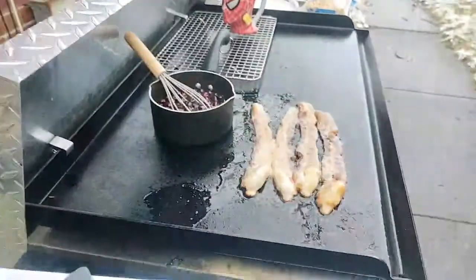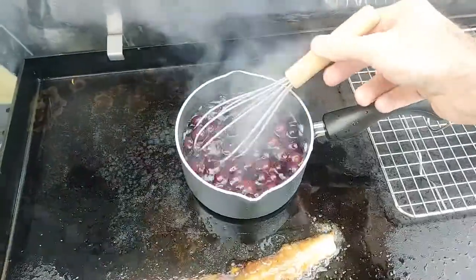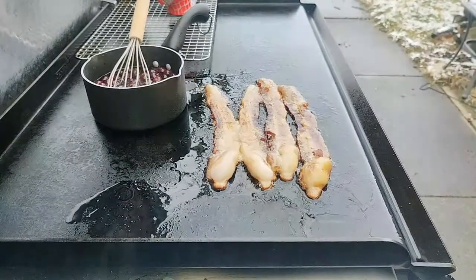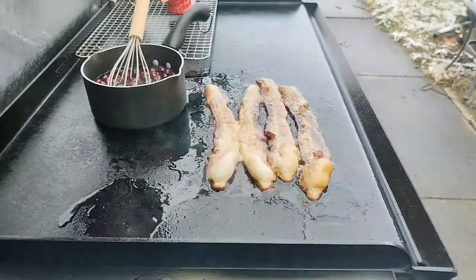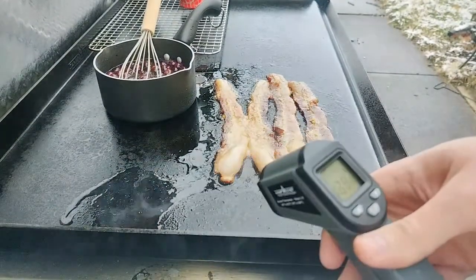Hey, how's it going? Johnny here. In this video I'm going to be making ice cream french toast with a blueberry topping and bacon, and we're doing it live right next to the street I live by. I already got the bacon down and the blueberry topping going — it's warming up over here. I'm trying to get it up to a boil so this video won't be 35 minutes long like the other ones. The griddle should be at about 360 — it's up to 400, a little higher than I thought, but we're still good.